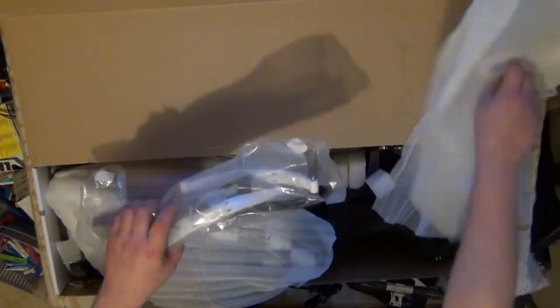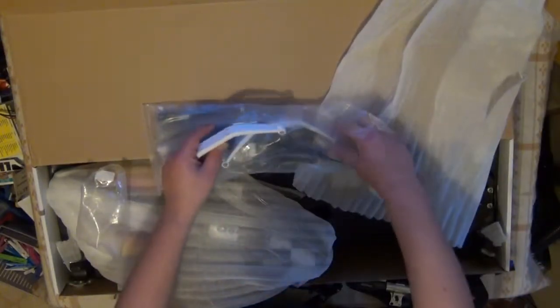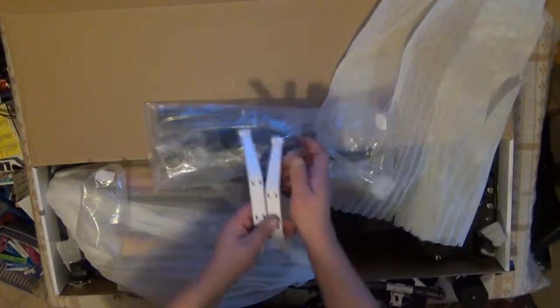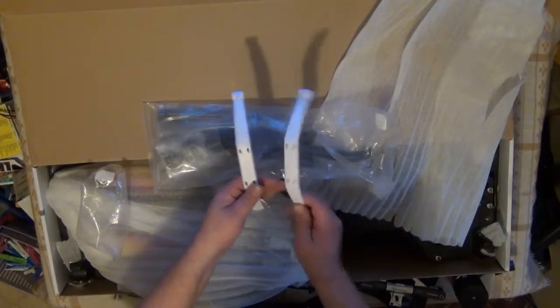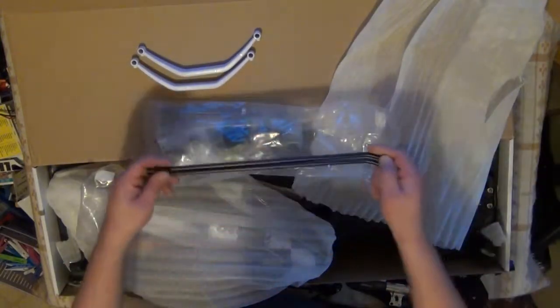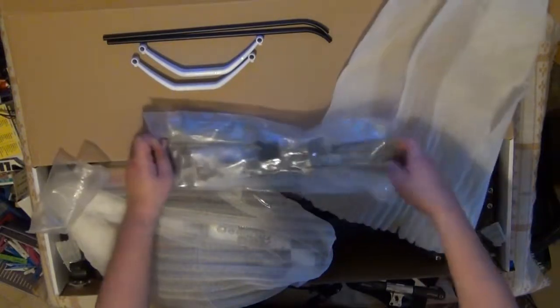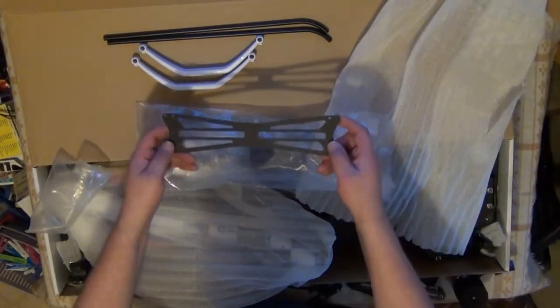There's another bag inside the canopy with your landing gear, landing struts, landing skid tubes. So there's the struts, seem fairly beefy. Landing skid tubes. This is the carbon fiber brace for the bottom of the heli.